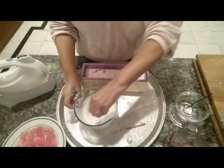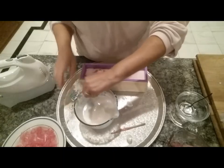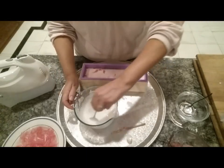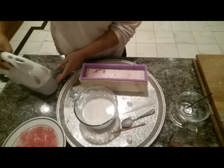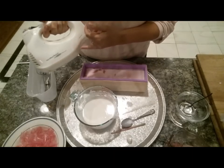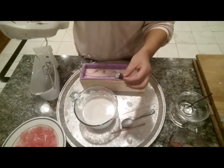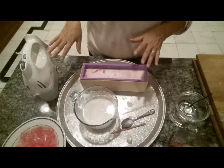Okay, we're back. I've melted the new melt and pour and it is a little bit hot right now — too hot to pour onto this. The base layer is settled nicely; it's a little soft right here but that's okay. What I'm going to do is let this cool down a little and then start using the mixer. I got this Hamilton Beach mixer from Amazon — what's great about it is it has these attachments and it also came with a whisk that goes right in, which worked out really nicely.